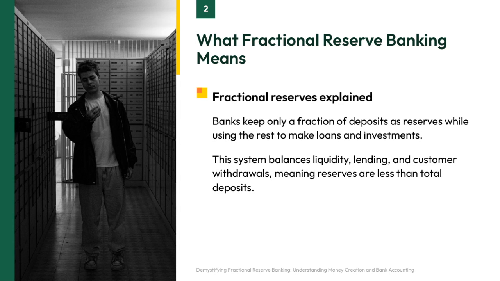Essentially, banks don't keep all the money that customers deposit. Instead, they hold only a fraction of these deposits as reserves. The rest is used to make loans or invest, which helps the economy grow. This system is designed to maintain a balance, ensuring banks have enough liquidity to meet withdrawal demands, while also maximizing the money available for lending. So, the key takeaway is that the reserves are always less than the total deposits held by the bank. This delicate balance is what keeps the banking system functioning smoothly.